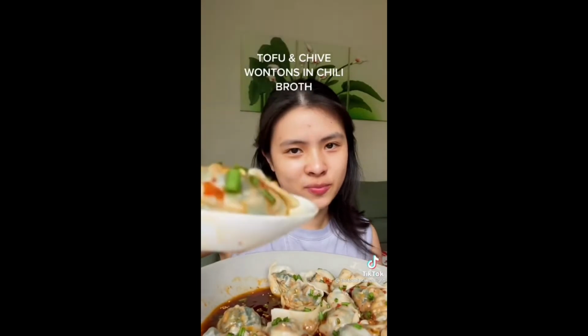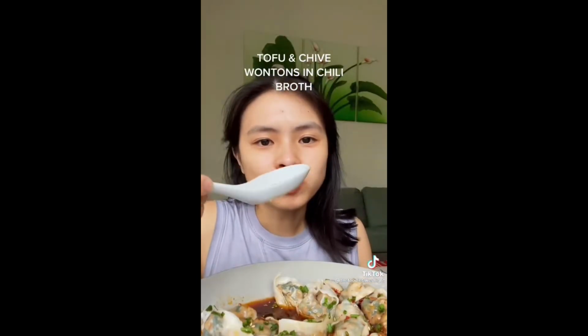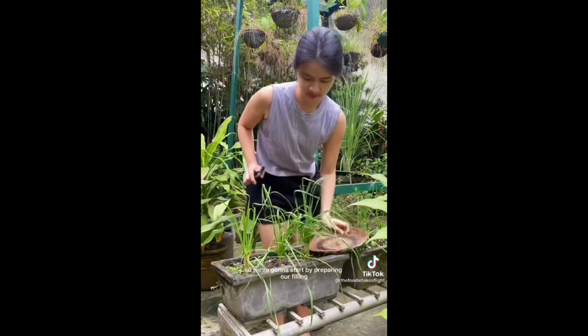Wontons and chili broth. So we're gonna start by preparing our filling.